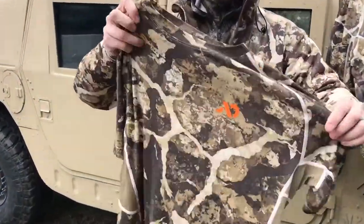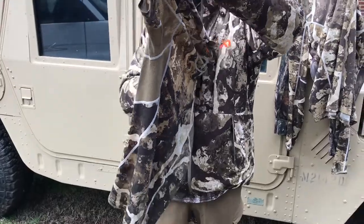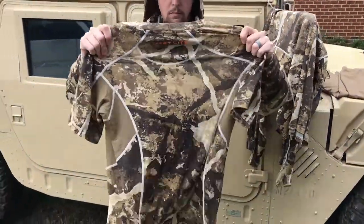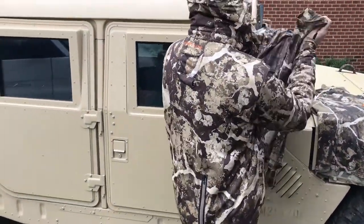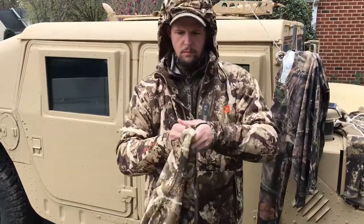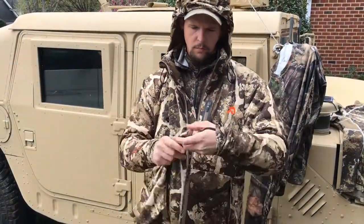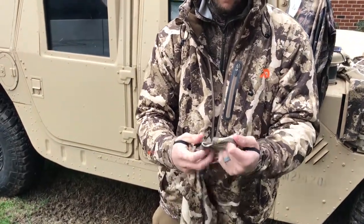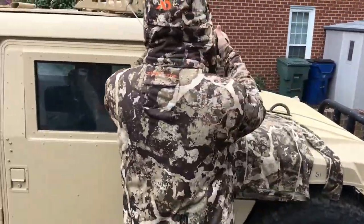Here are some more layering options for tops. This is the First Light Wick — available in short sleeve and long sleeve — made of a new material blend called Arrow Wool, with ventilated pockets. You could wear the short sleeve early season for dove, or layer it with long sleeves for colder conditions. The long sleeve version has the same Arrow Wool 150 and stretchy material. The wool feels more comfortable than I expected — quite pleasant. It also has thumb loops, and I tended to wear it as an extra layer in late season over tighter-fitting layers.